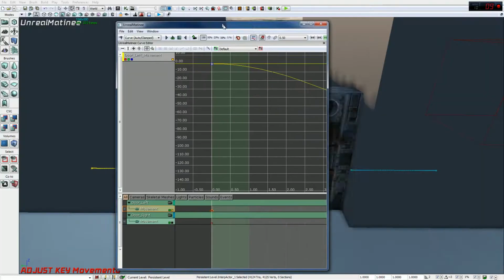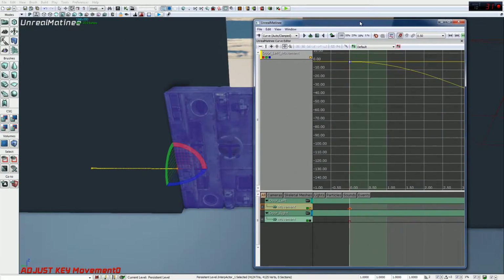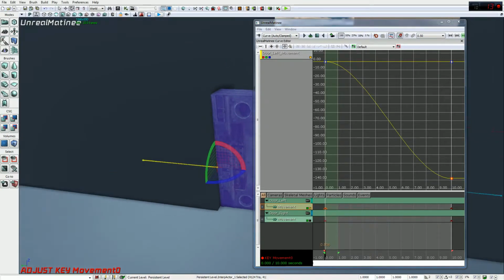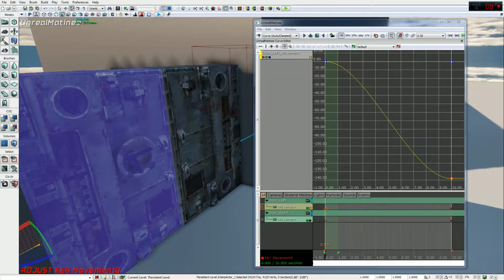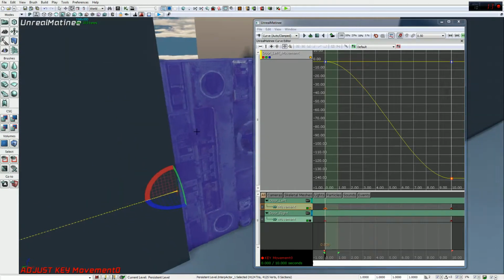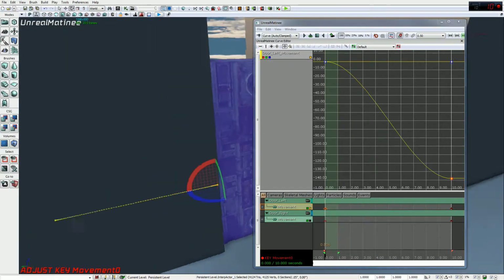Now, we also have another one of these. I didn't point it out before, but we have this linear line showing us where this is moving. Due to the way that it's doing this door, it's starting at this edge and then going to the position of this other edge over here. It's not from the center, but it's just showing where this is moving.